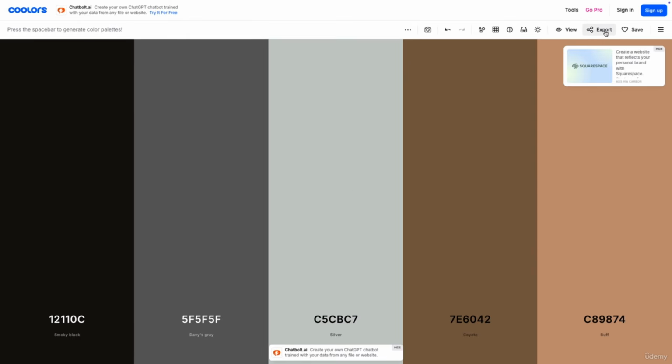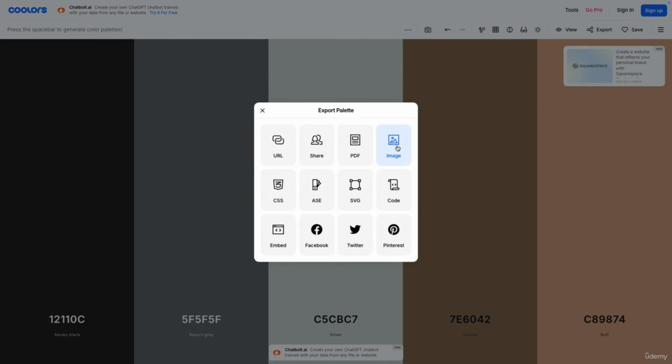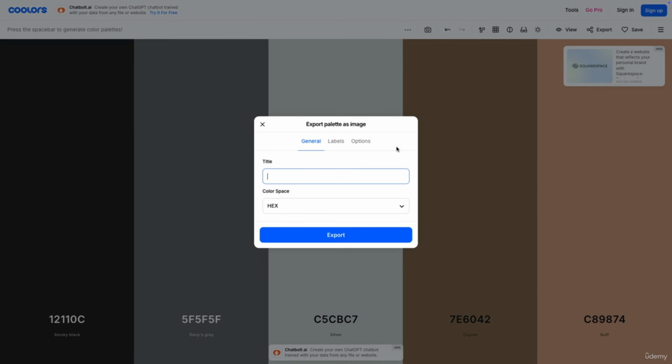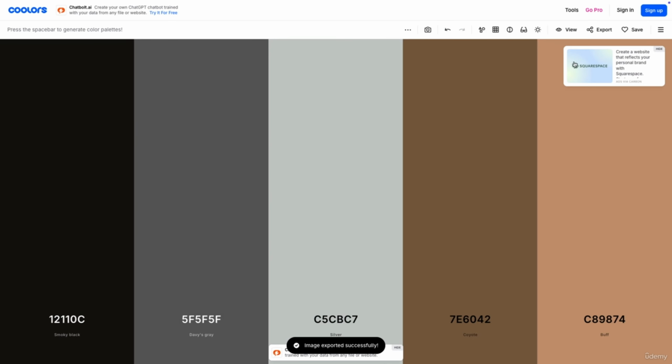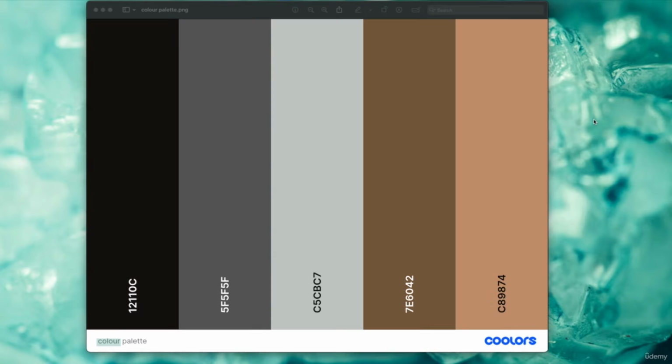Now I can go ahead and export that, and I can export that as a PDF or an image. It doesn't really hugely matter. We just want to make sure that we are able to actually save the hex codes so that we can use them later on. Or you can also sign into Coolors so that you can save your color palettes, which is also an option. Then once you export it, here's how it'll look. So you'll have all your hex codes there that you can import into Canva. So that is a really lovely way of building out your color palette.